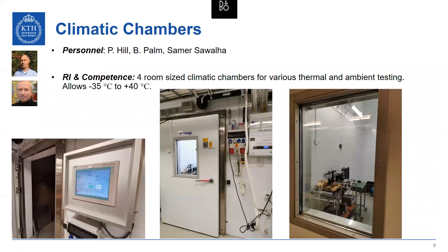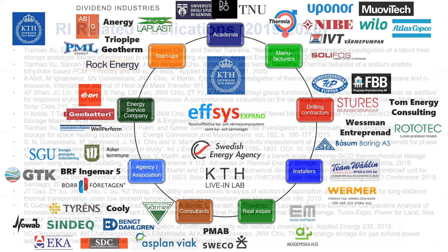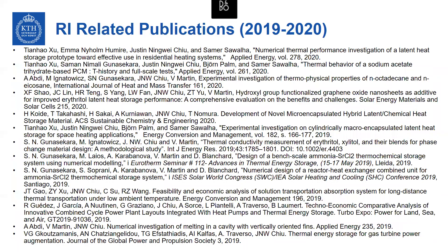We also have a unique set of state of the art climate chambers, providing heating and cooling from minus 35 to 40 degrees Celsius. Four large room-size climate chambers are available with CO2 refrigeration. Many of our partners are listed here, along with some examples of publications and the infrastructure in a nutshell.